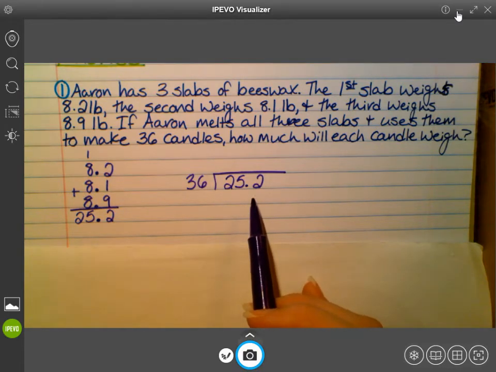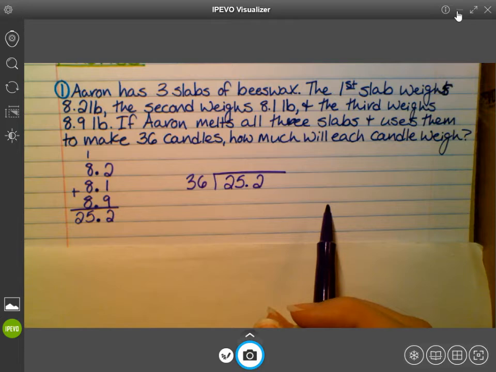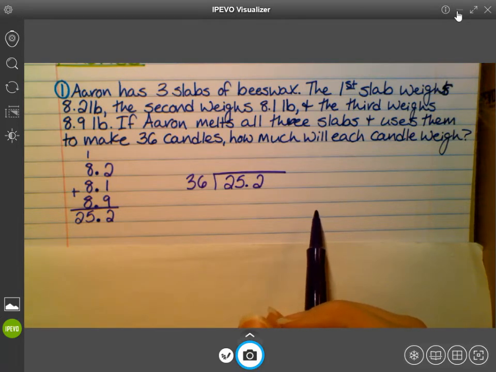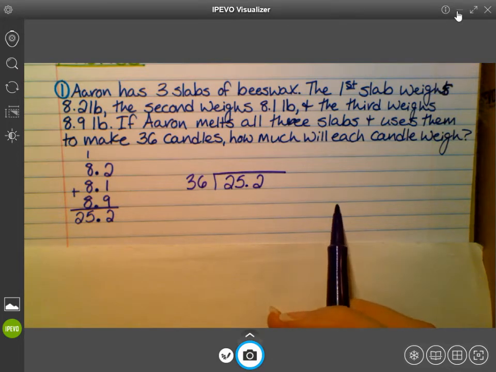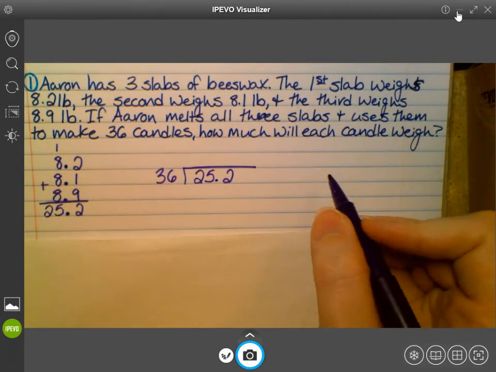Yes. And I saw some people going off to the side and doing your work to see how many times 36 can go into 252 without going over. Show me in your hands, how many times does 36 go into 252? It goes in 7 times. And I'm going to show the work over here.